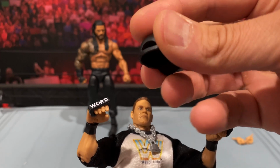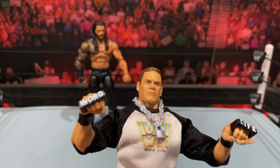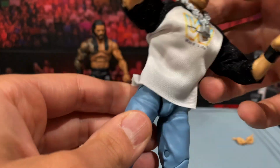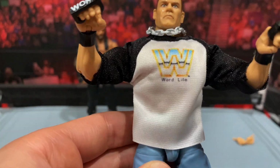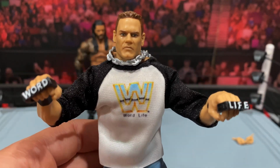This is the same plastic that we've been getting with Cena's, not like the one that just came out with the ringside exclusive with a little softer plastic. But the shirt as well was a big selling point for me. It's very iconic, looks great. I do like the design. He does come with a Word Life knuckles as well.